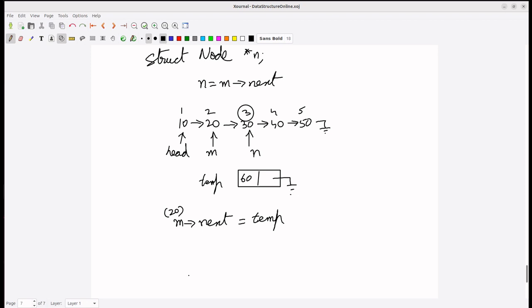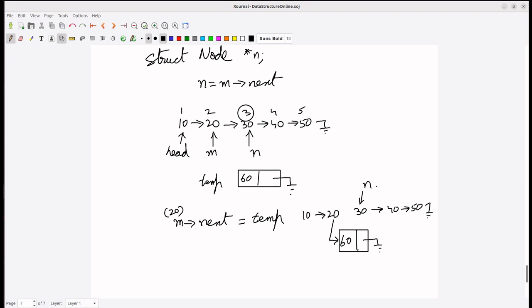temp. So if you are saying temp, that means you are having the list 10 to 20, but after 20 now it is pointing to 60, and the next pointer of 60 is null, and the link which was there from 20 to 30, it's broken. Now you are having 30 to 40, 40 to 50, after 50 it's null, and node 30 is getting identified by node n. This is what we have previously done.